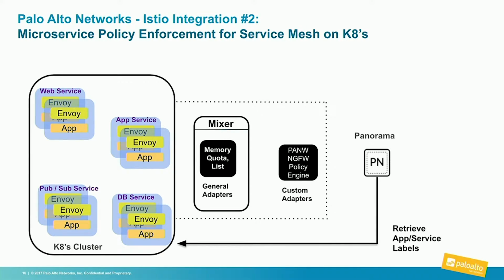on Kubernetes using Istio. So I'm going to walk you through a sequence of slides to show how Palo Alto has natively integrated with Istio's capabilities and security framework to give you this fine-grained security posture. Palo Alto has a product called Panorama, which is our management platform. Panorama has a plugin that can interact with Kubernetes clusters to extract applications, labels, microservices, et cetera. This is the discovery piece where we discover all the services that are running in your Kubernetes environment, and we display that on our Panorama interface.